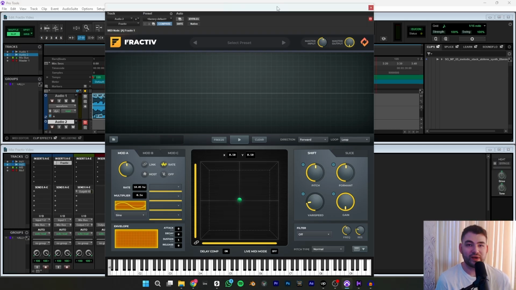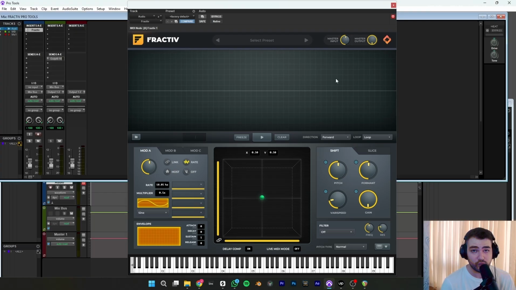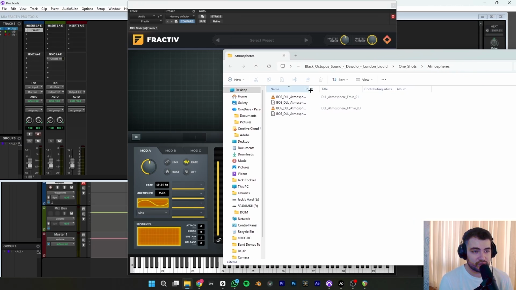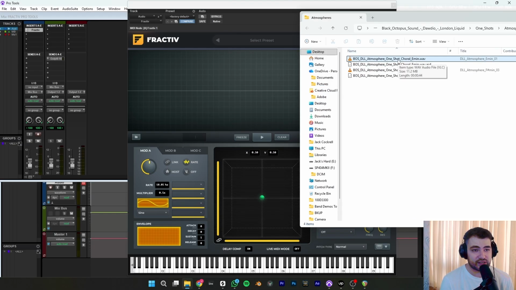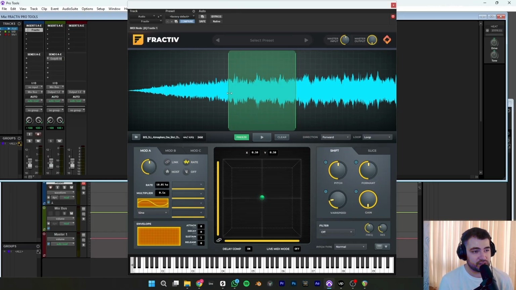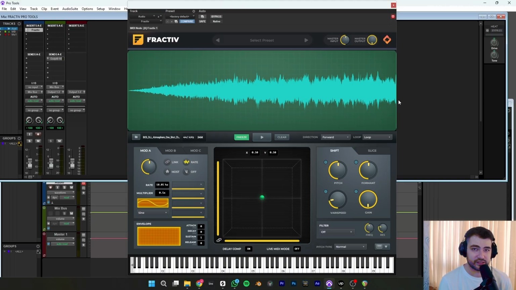Fractiv is based around using samples, so getting them into Fractiv is extremely important. I'll show you a few ways that you can do this so that you have all of the options available to you. One way that you can get your samples into Fractiv is to drag the audio file in from either a folder or if you're using a sample service like Splice. And it's pretty simple. You just get your folder, go to the location of where your sample is, and then literally just click and hold and drag it across over to Fractiv, and you've got the sample in the window and it's ready to use.